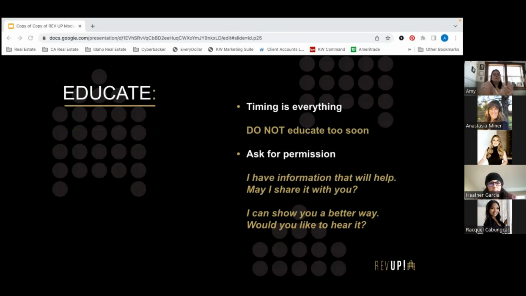We don't want to jump in with education as soon as they're like, well, I just don't think now's a good time to buy. Well, here's the 10 reasons why it's a good time to buy. No, let's unpack it. Why do you not feel like now is a good time to buy? Let's get to the bottom of that. We want to dig into that, find the real reason. Then we want to validate that. And then we're going to move into education.